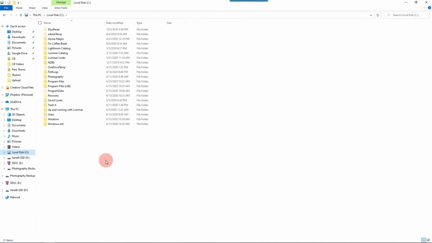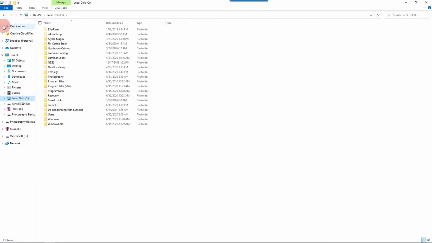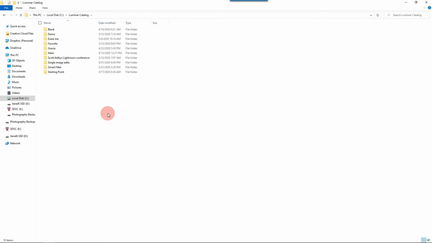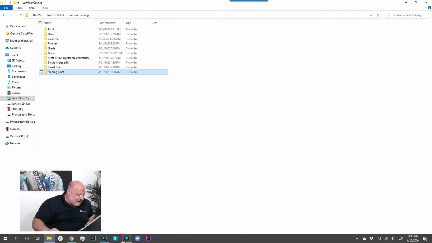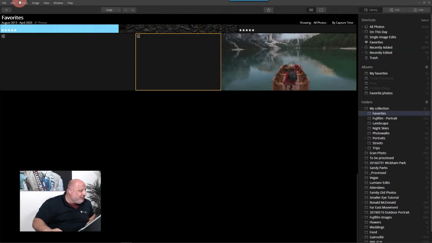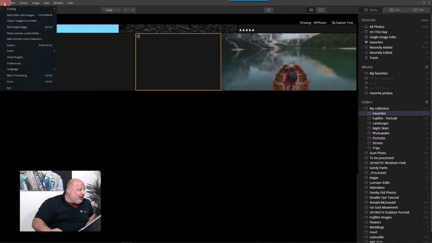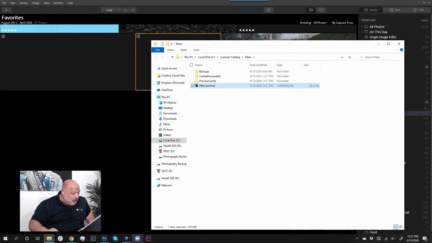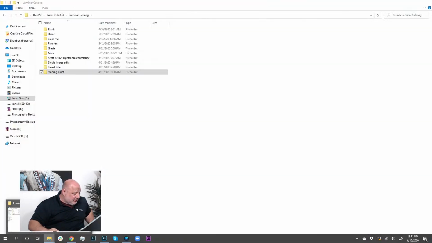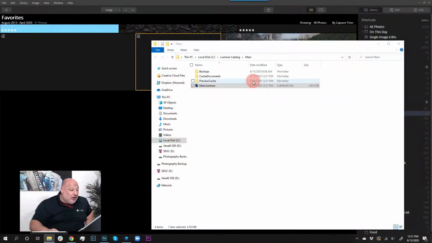Where to store your Luminar Looks. All right. So, or I'm sorry, where to store your Luminar catalog. Well, I like to put my catalog in one folder. So I like having it in one folder. And let's make sure Luminar's not installed. It's up. Luminar is up. What I like to do is this. Here's my catalog. Show in Explorer or show in Finder. So I can get rid of this one now. One moment. There we go. So here's where the main catalog is.